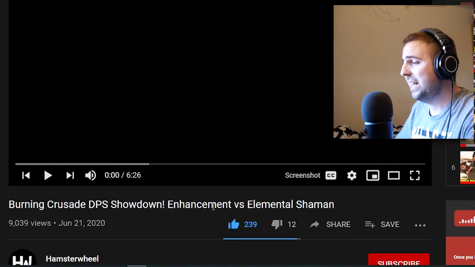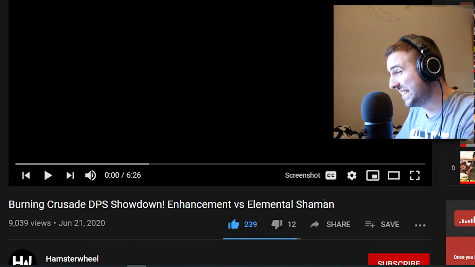Guys, today we are watching a video of Burning Crusade DPS Showdown, Enhancement versus Elemental Shaman, so let's get it. I'm kind of curious about this, but to be honest, in vanilla, unfortunately Elemental Shaman is not that viable because he has mana issues and he's not going to have just enough mana to do decent DPS in the long fights. I think in MC it's kind of okay because the fights take 15 seconds. So, yeah, vanilla is so hard.